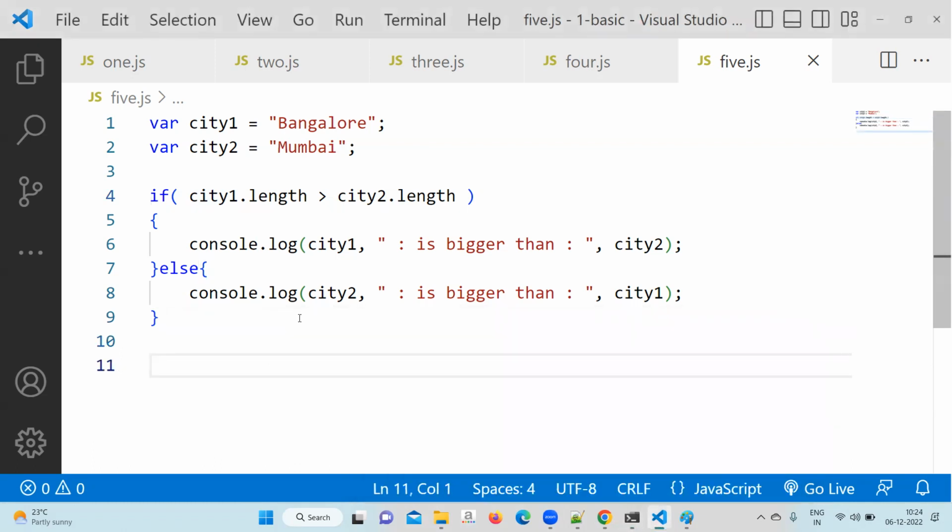What is happening? What you have written? Dot length you have written? First is not working. It will stay in 4-5 lines of code.